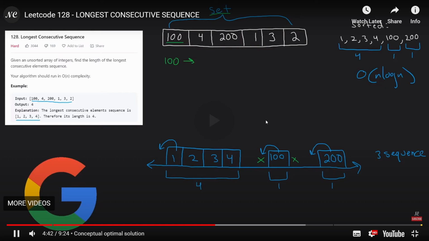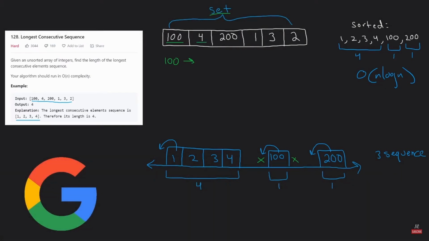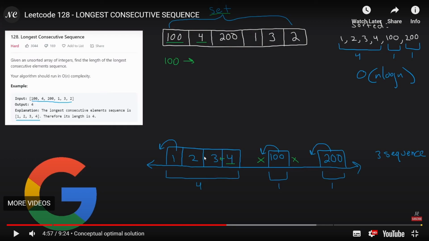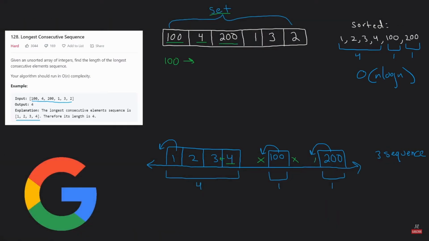But yeah. Is 4 the start of a sequence? Let's look at the picture we drew. 4 is not the start of a sequence, and we can check this using our set. We would check that it does have a left neighbor, 3. So it's not the start of a sequence. Okay, now I get it. So we're finding it by the left neighbor. If it doesn't have one, that means it's a starting point, and we count a range from it. We get to the next number, 200. Is this the start of a sequence? Looking at our picture, yes it is, and we know that 199 does not exist in our set. So let's make this sequence.